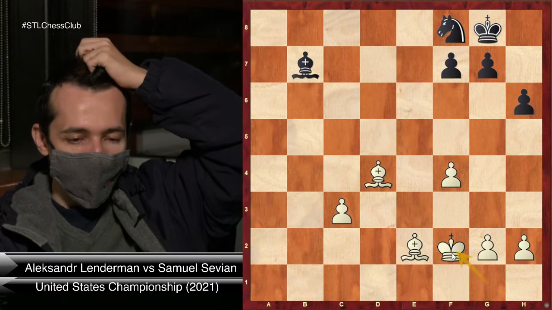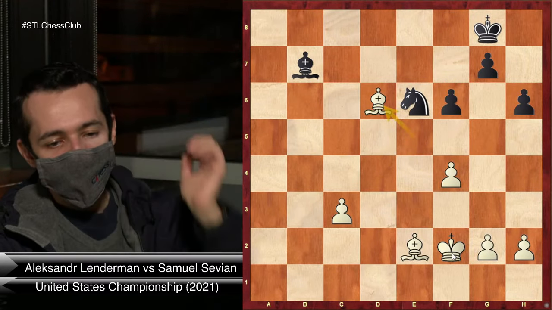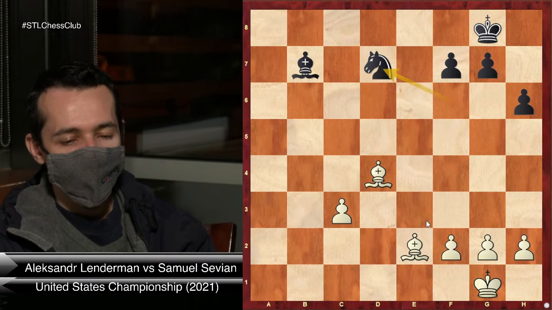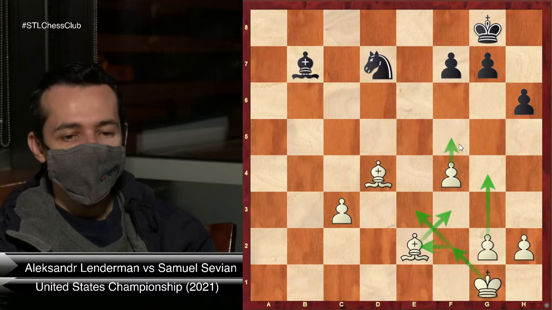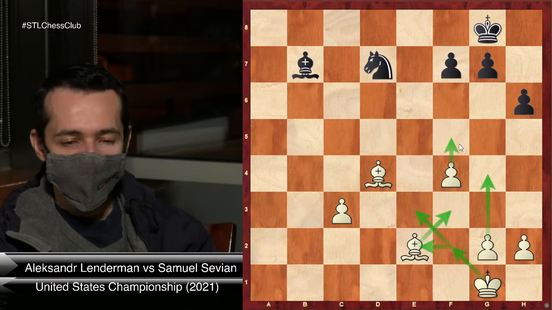Although you can also go king f2 here, bishop e5, f6 this, and then maybe activate the king a little bit later as well. But I personally think that f5 is probably even easier. Yeah, I mean, it's still a difficult endgame to convert, but I think if I would have caught the right plan earlier, I probably could have had a chance to win easier.